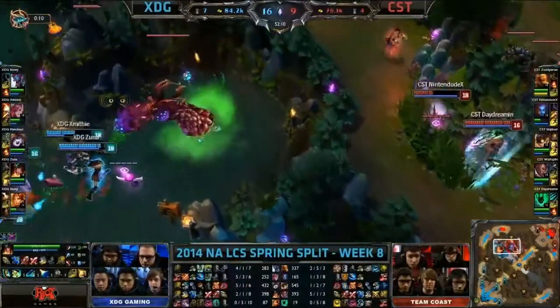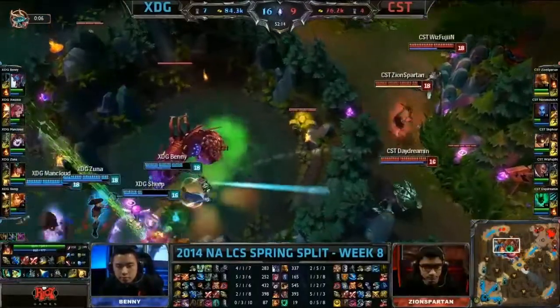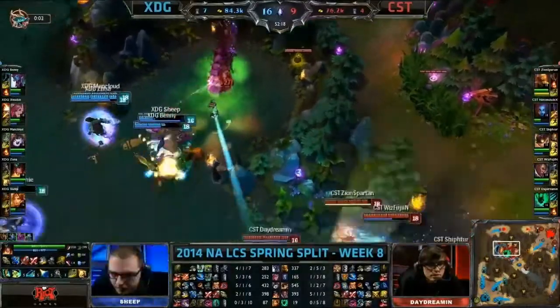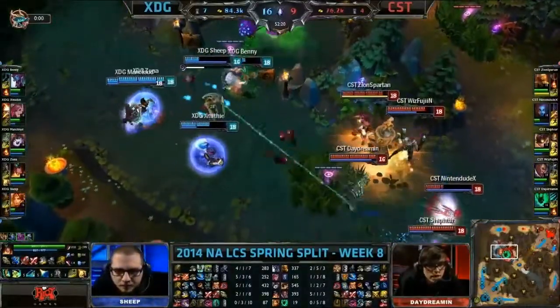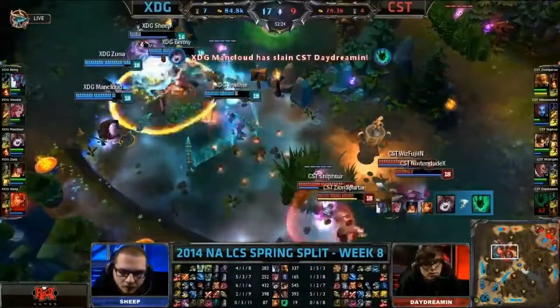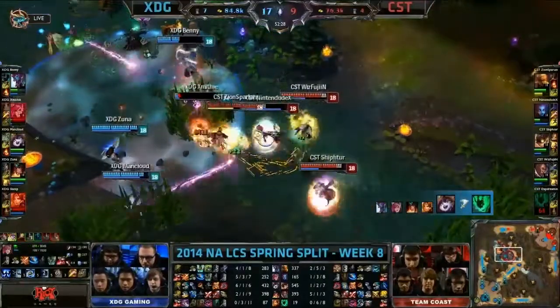Baron is getting massive deeps off. Putting the damage on XDG. They got a good tank line though. Honestly, XDG losing a good amount of health right here. Ziggs ulti halfway back up. Daydreamer goes in. Hook onto Sheep. Will he follow? He does. Puts the box down. Can't even make it happen. ManCloud finds the kill. The shields come through. Smithy into the back line. Wiz Fusion doesn't have the damage. It's going to be rough.